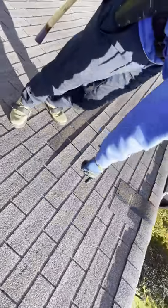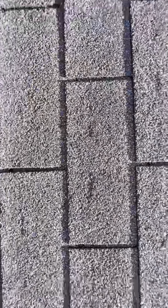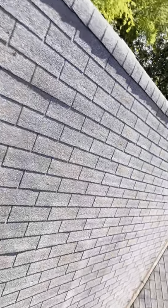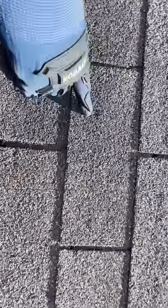Now let's go ahead and show some of these hail hits. You can kind of see them on this side pretty well right now with the way that the sun is shining, so that's good. But if you shine it across the roof, you can probably see a lot of them. Maybe not. But either way, this is a good one right here, Corey. Hail hit. Hail hit. All over the roof.